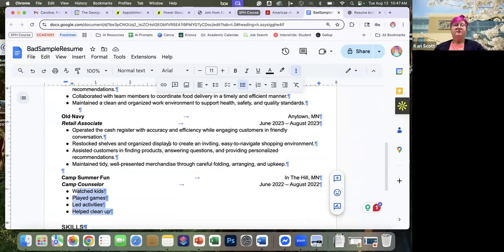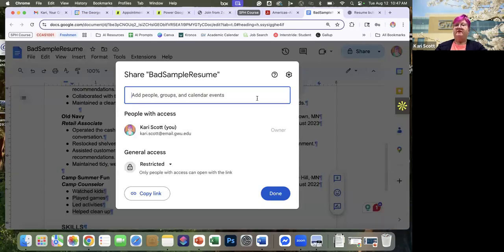So you don't really need to save it. But if you ever want to share it with anyone to get some feedback on it, which I recommend, you can just click on this and share it with anyone you want. Now, I am the owner of this document.